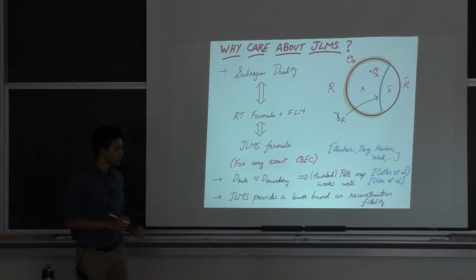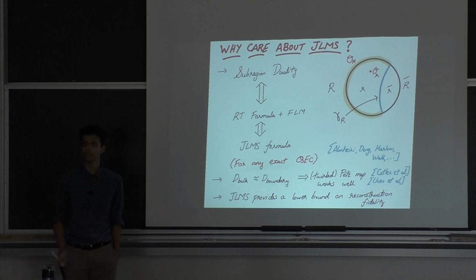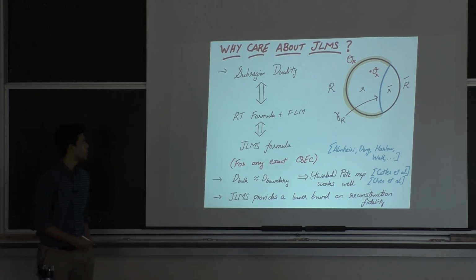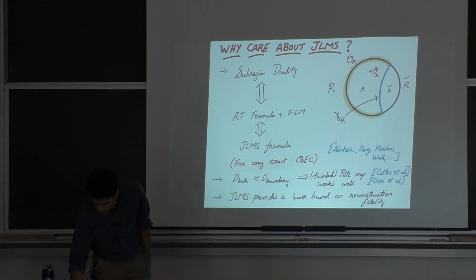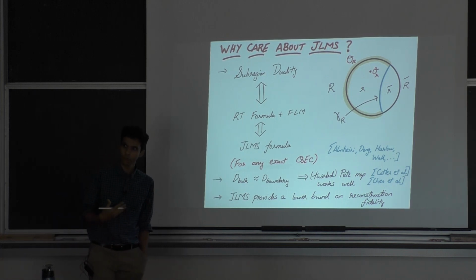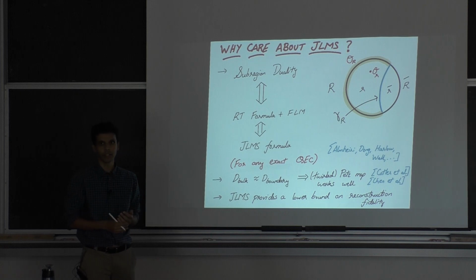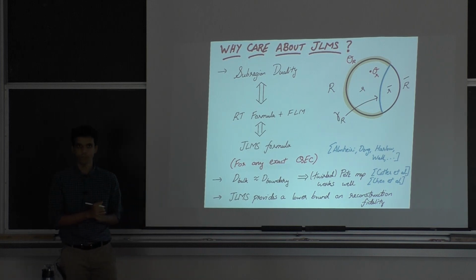Now, this was the story for exact error correcting codes, but you can also think about what happens when you slightly disturb this. If you only have an approximate equality between the relative entropies in the bulk and the boundary, then it was also shown by some other authors that there's a reconstruction map, the twirled Petz map, which you can use to reconstruct operators in the entanglement wedge just using the region that you had access to. So even having an approximate form of JLMS is sufficient to guarantee a good reconstruction fidelity for operators within the entanglement wedge. Right?